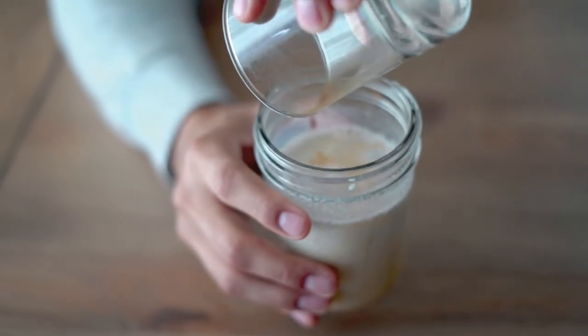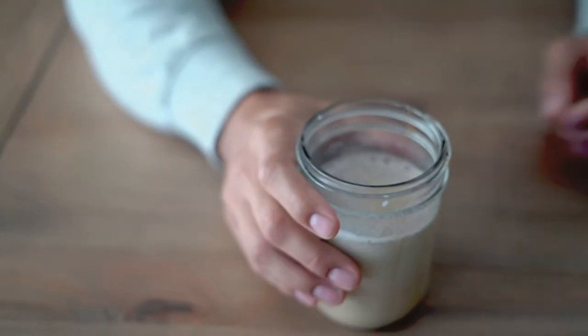I just finished pressing my espresso-type beverage with the Aeropress. You can go two routes: if you wanted an Americano, you could just add some hot water and taste it until you like it and you'd be good to go. What I like to do — since I'm not in a coffee shop and don't have a milk frother — is make a latte-style beverage. I heat up my milk in the microwave for about a minute to a minute 30. I do a honey cinnamon latte: a splash of honey, a dash of cinnamon, mix it up. And there you have a wonderful espresso latte-style drink at home that tastes awesome.